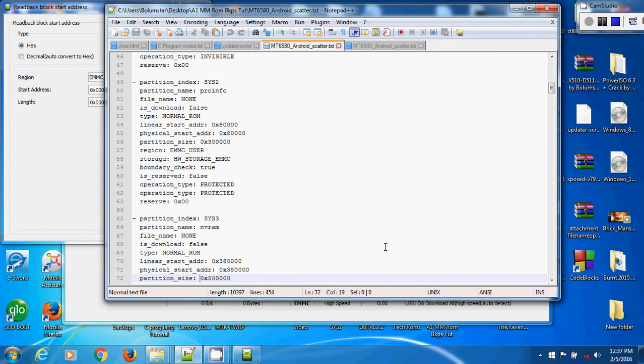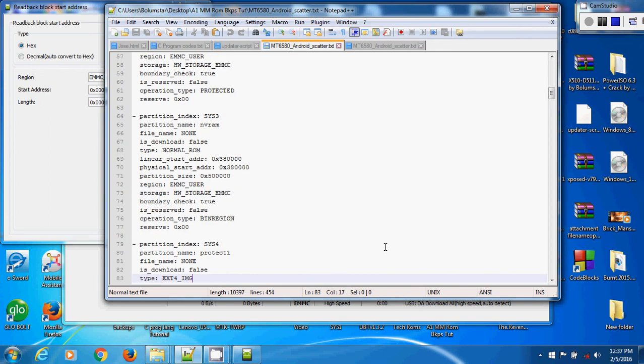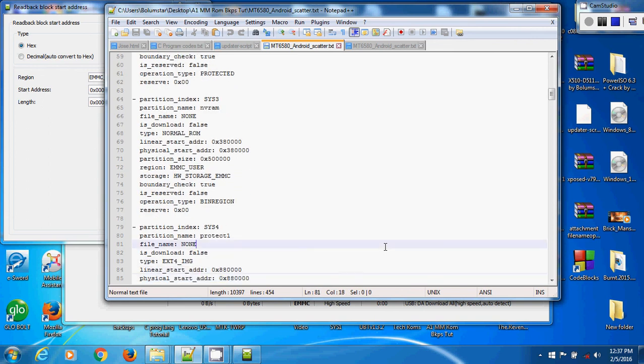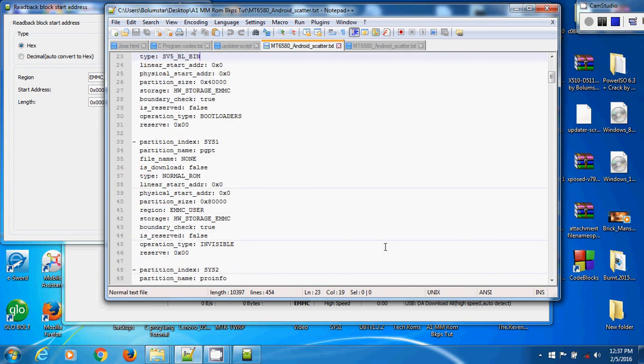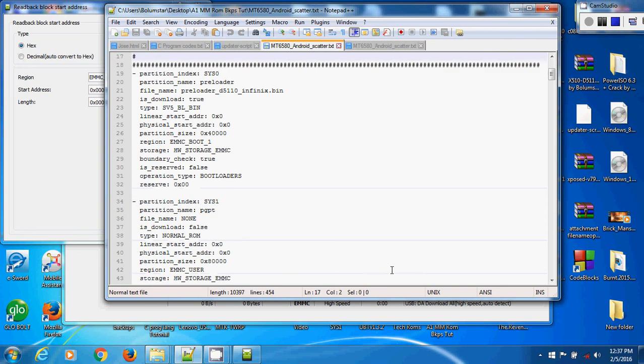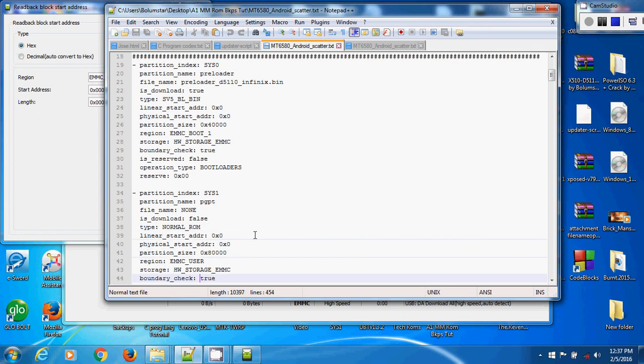You see there are other partitions you will pass, but what you have to understand here is why are we passing some of these partitions? You will discover that download is true, so this partition will be written again. If we are going to do a download or firmware upgrade, it will be written again. But this partition, this is PGPT, you see its download is false, so that partition won't be changed. There are some internal information that are actually written there.